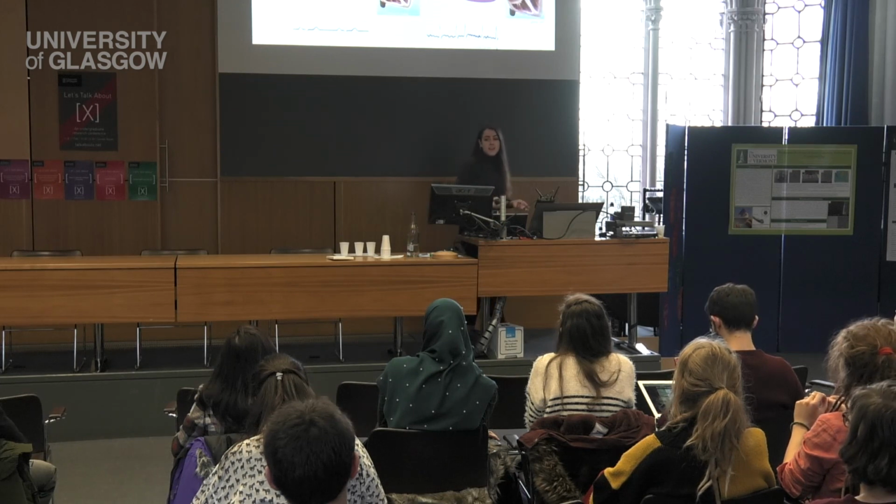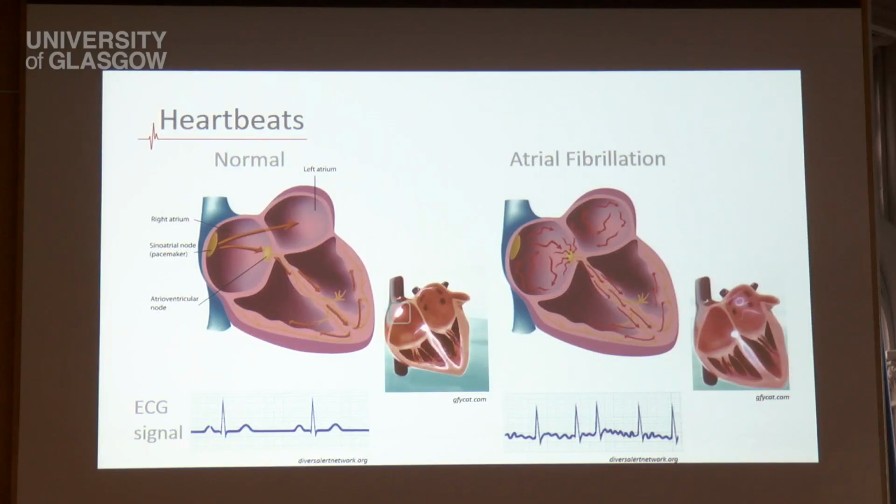So how do we eventually diagnose this? So currently, what we do is we inject a chemical into patients, and that means that when we image the body using different imaging modalities such as MRI, we can see this anatomy better. But injecting chemicals into patients isn't always the best idea. It's not suitable for all illnesses, so we really need a better clinical option.